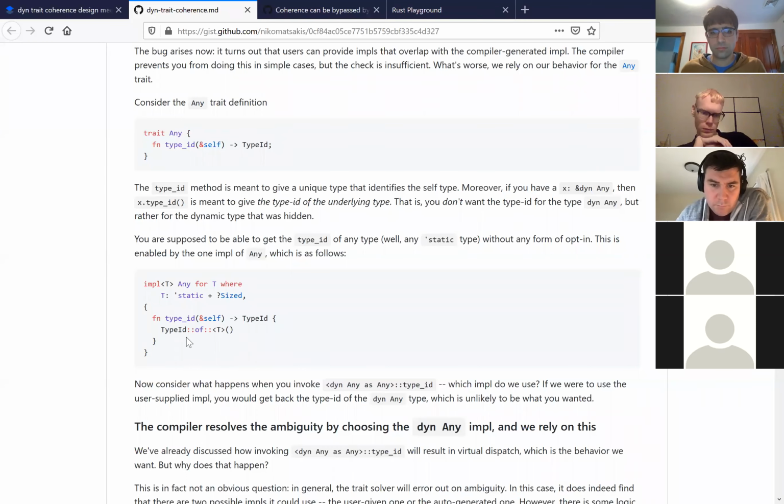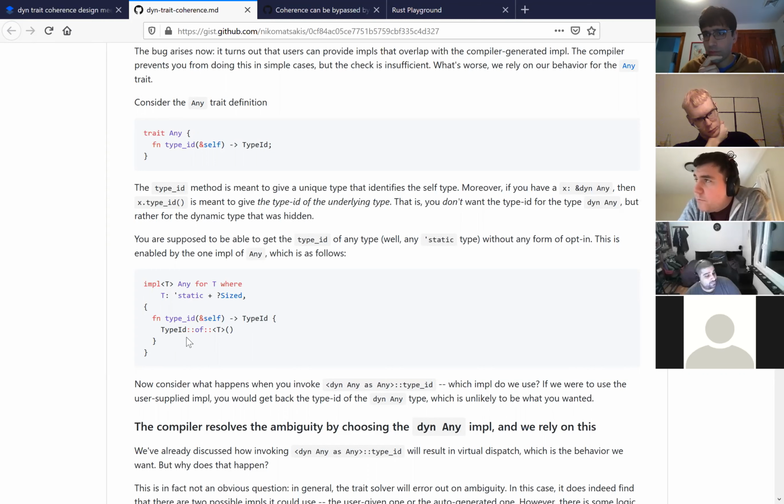So you're saying that if the object is statically thought to be a dynamic trait object, if I'm understanding what you mean by that correctly, then Any would give the trait object's type ID and not the underlying object's type ID? Yeah. I think this would apply to anything that used some way of inspecting what the types are. I think that's what I'm asking. Why do the generated dynamic dispatch-based trait impls have a type ID rather than always passing through to the underlying type ID?